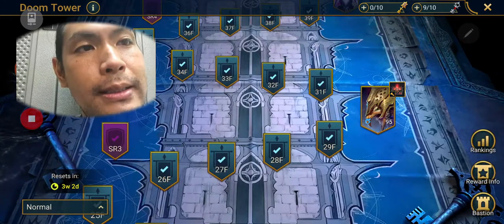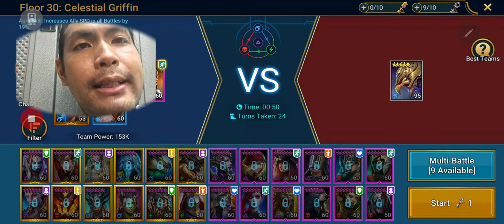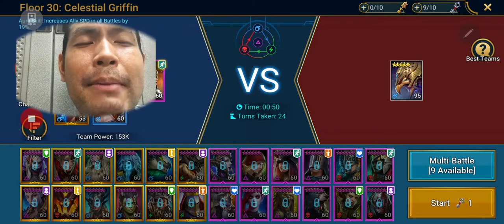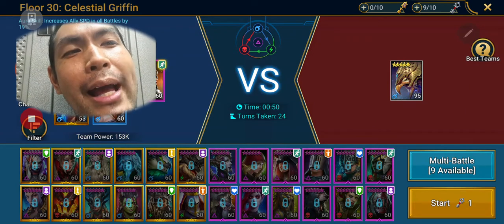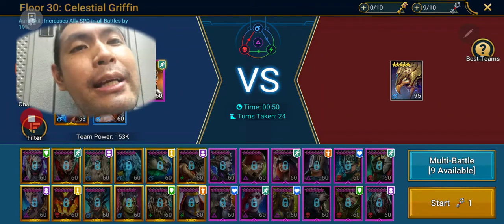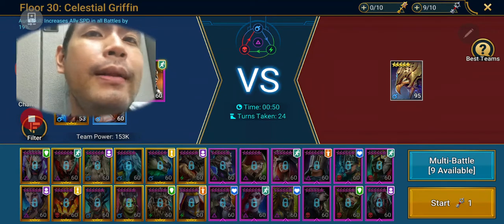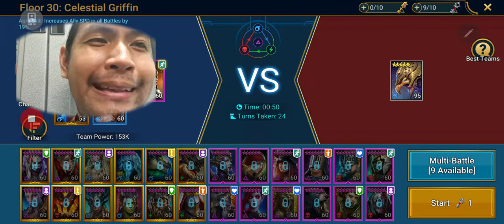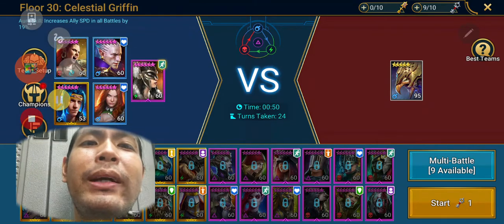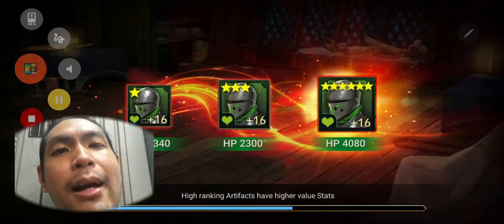Next, Griffin Boss. Griffin Boss is probably the hardest boss in the game, before Bomo came out. The only reason why Griffin Boss is a lot more manageable-ish is because you're fighting him at level 90 in Hard Doom Tower. The way they set this up right now, I don't know, are you fighting him at 110 in Hard Doom Tower? That seems a little hard, yeah. So we're going to be running our wave clear team against him, right? So it's not really that complicated.